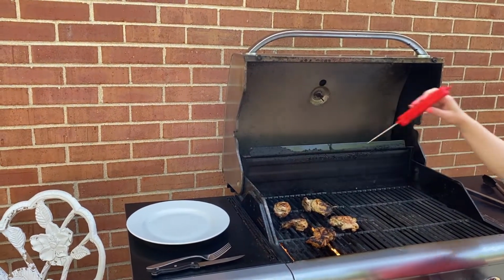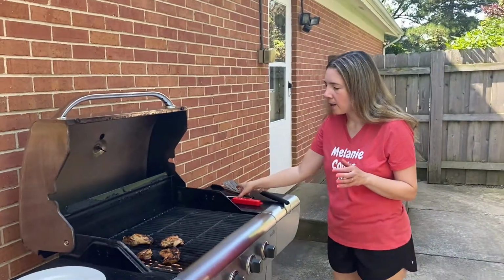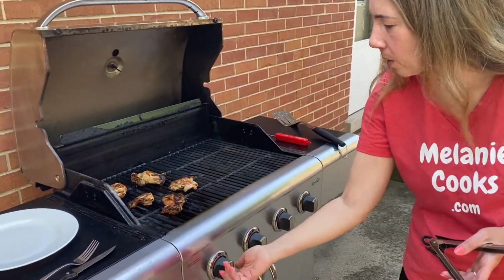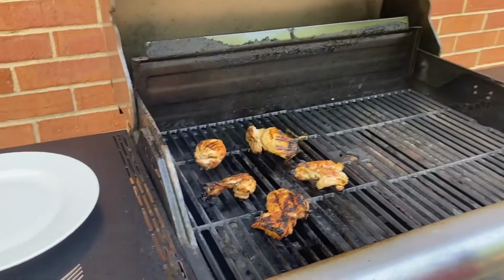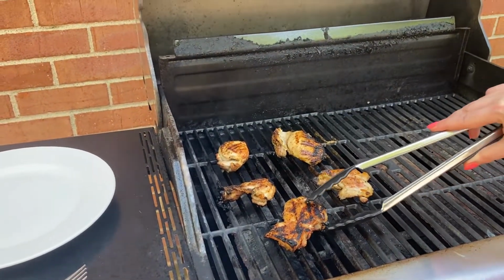So if yours is not up to temperature, you can flip it and grill it for a few more minutes. But this is done, so I'll turn off the heat. So here they've been cooking for a total of 14 minutes, so just like a rough ballpark of how much you need. And it was a covered grill on medium-low heat.